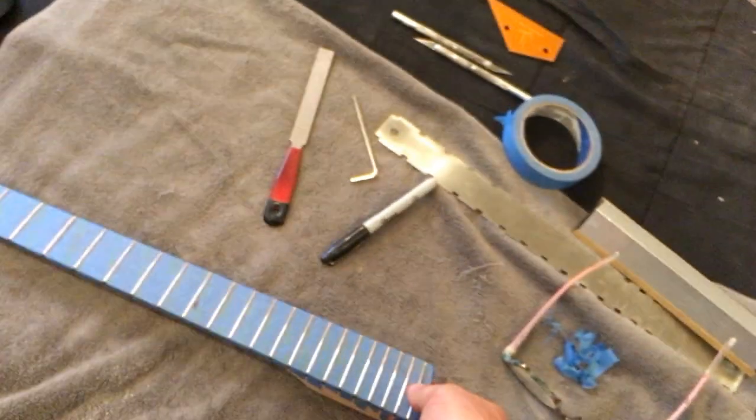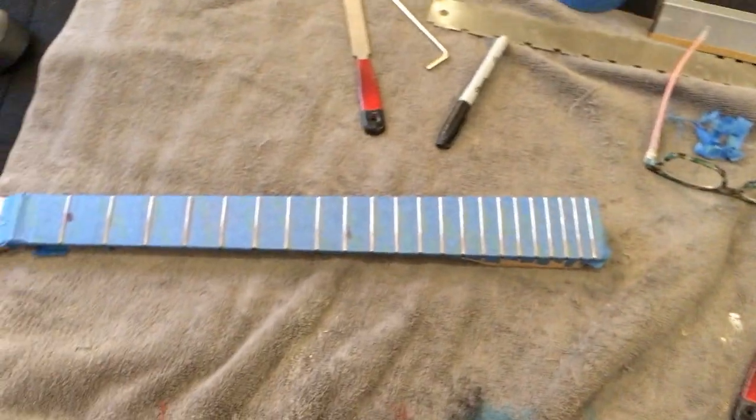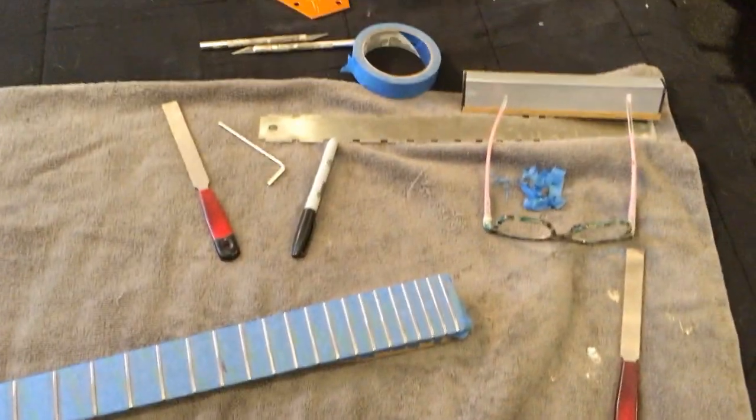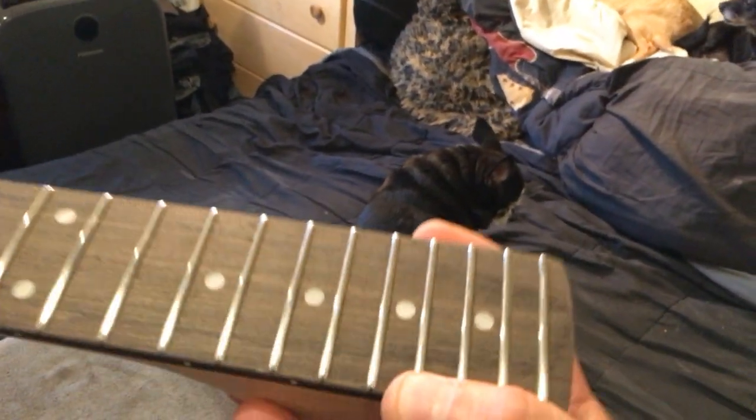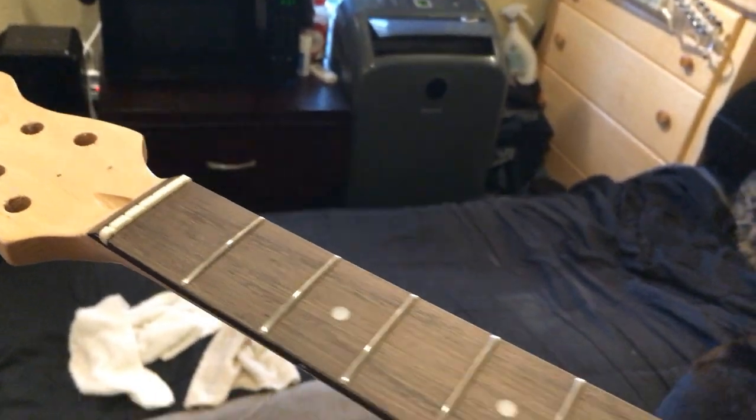As you can see. Alright, next step is going to be to round and polish the frets. So we'll see in a couple hours when I get that done. Alright, got all the frets leveled, crowned, and polished, and they are looking awesome. Sweet! I love when they transform like that.